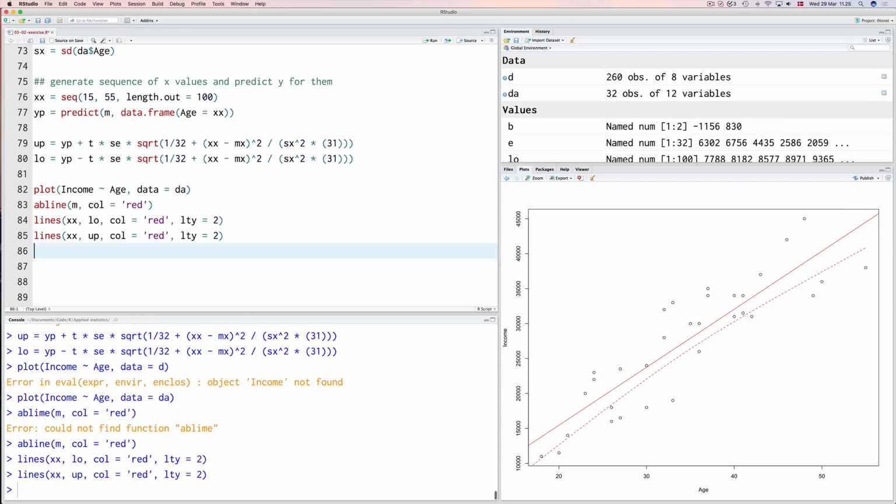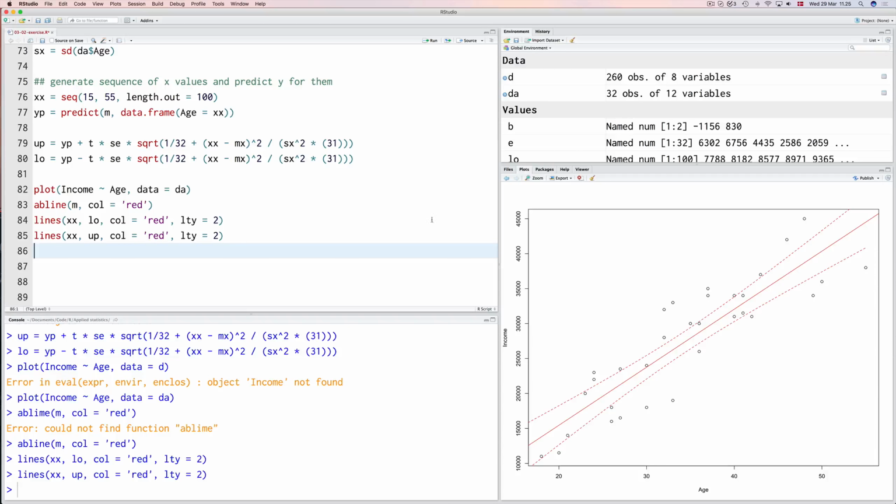Upper boundary. So these two lines show you uncertainty right from the uncertainty in regression coefficient. So we don't know the exact position of the line, we don't know the exact orientation of the line, and that brings uncertainty to predictions, right? That's why we have these predicted y values a bit uncertain.